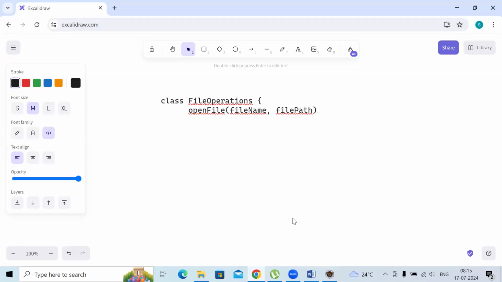But my question is, what about this open file? Will it depend on the state of any object? It doesn't, right? It is a utility method. It could be for the first object or second or third or fourth. Whether it wants to perform a read, update or delete operation, first of all it must open the file. Am I right? Correct.